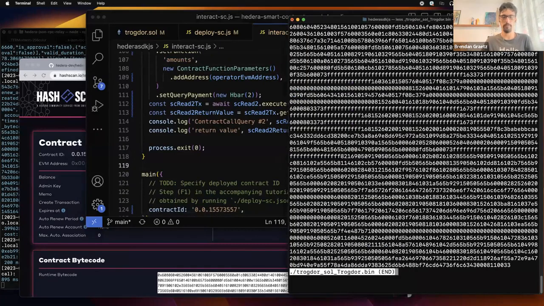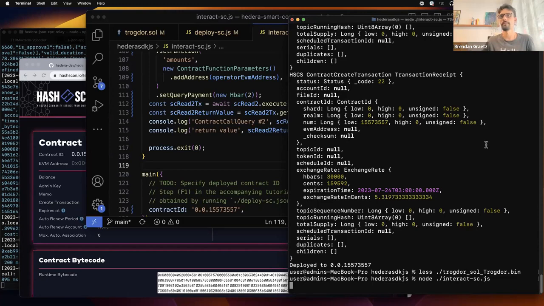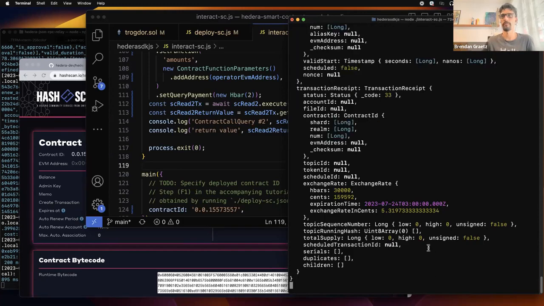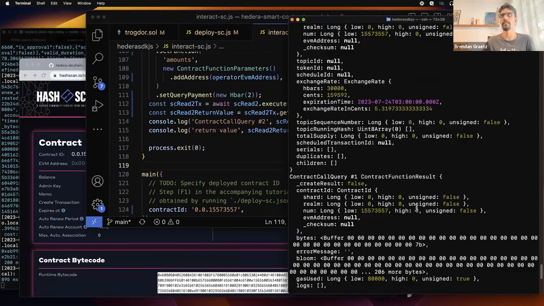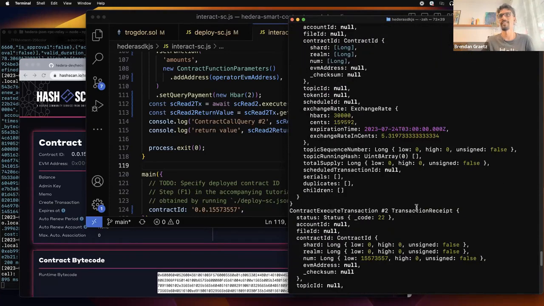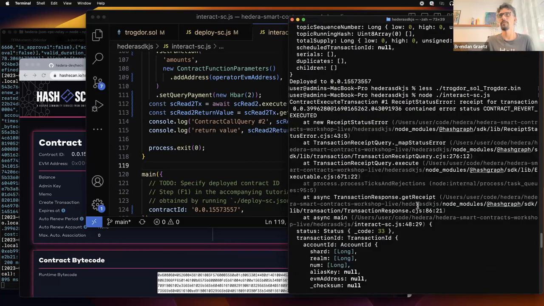So let's run the script. I think we're ready to run the script. So node interact with smart contract. All right, so a lot of output here. Let's go through them one at a time. Receipt status error, contract execute transaction. I was not expecting that.